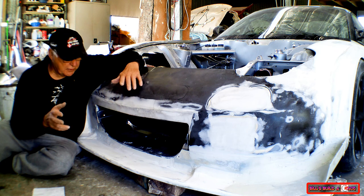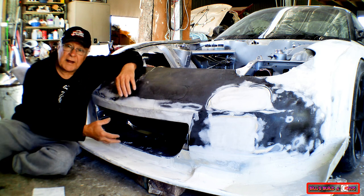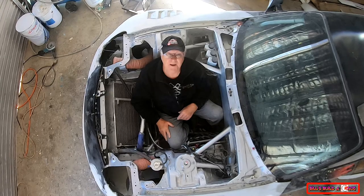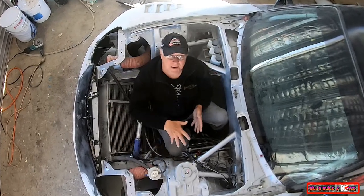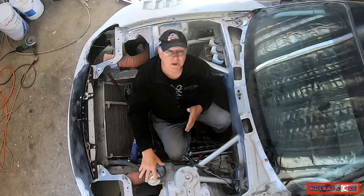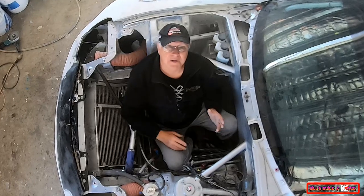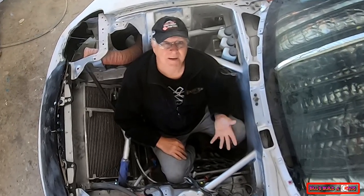For cooling efficiency on a race car, you want to jam all the air you can capture through your radiators. But a lot of builders forget about what happens to all that air once it enters the engine bay. If all that air has to somehow work its way past your engine, maybe out through your wheel wells and down and under the footwells of your car, it creates drag and lift, two things you just don't want in a race car.